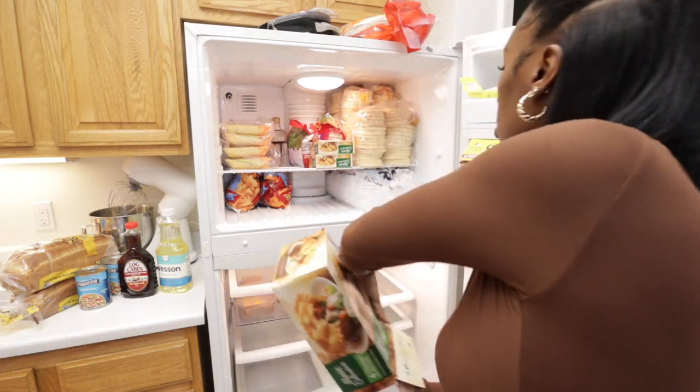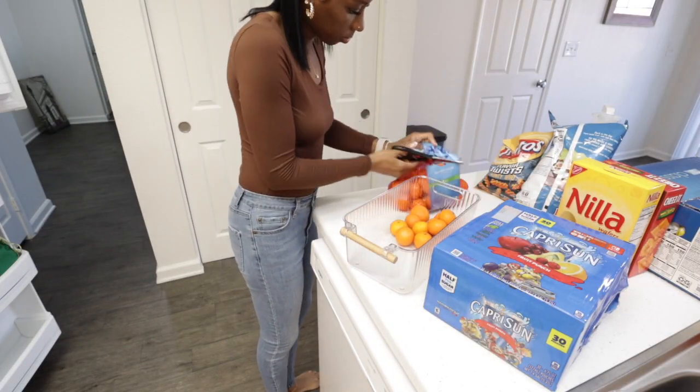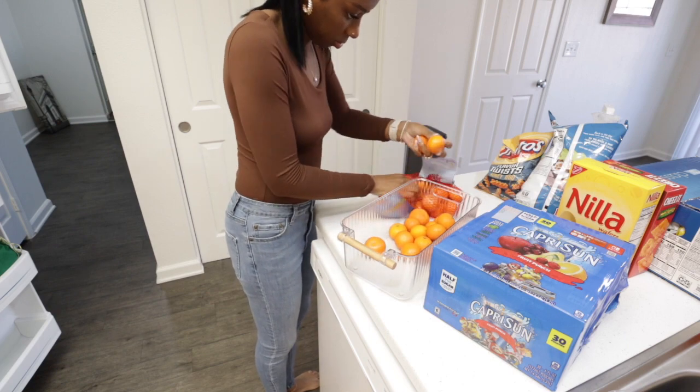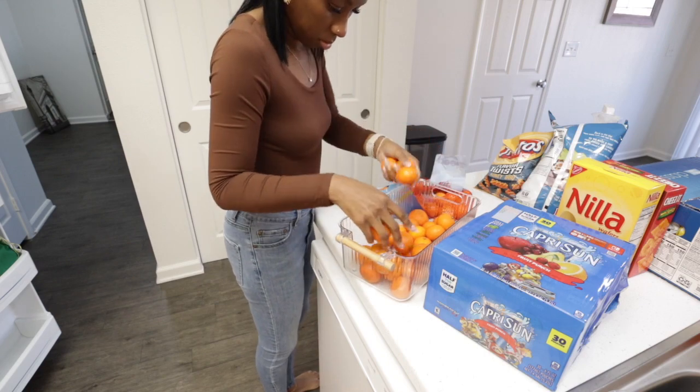They'll go wash their hands for snack. I'll give them the snack, and the snacks really depend on what you would want to give your kids. For the most part, I do like to give them fruit, but every now and then they want chips or Pop-Tarts or something, Nutri-Grain bars. So I don't mind that, but Mari will start on his homework.